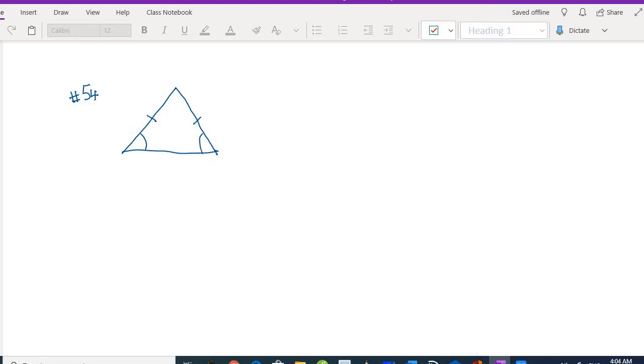So let us go back to the question. They tell us that this angle here is angle X degrees, and they give us one angle here as 30 degrees. So you have guessed it, they ask us to find the size of angle X. So if that is 30 degrees at the base, then this angle here is also 30 degrees.